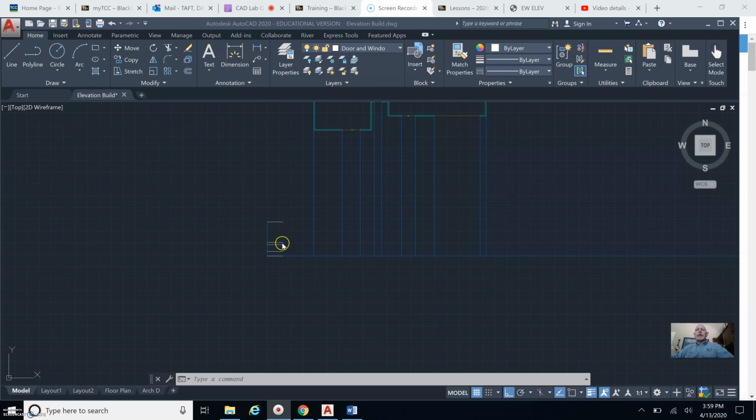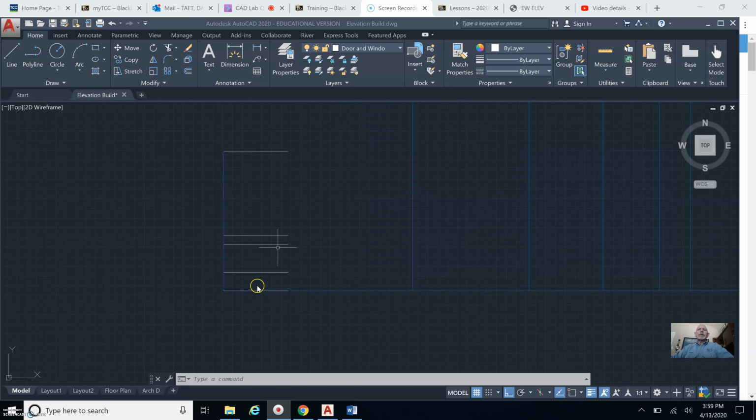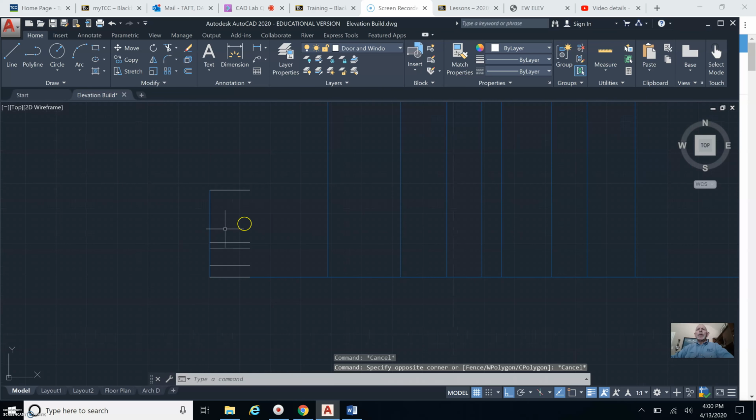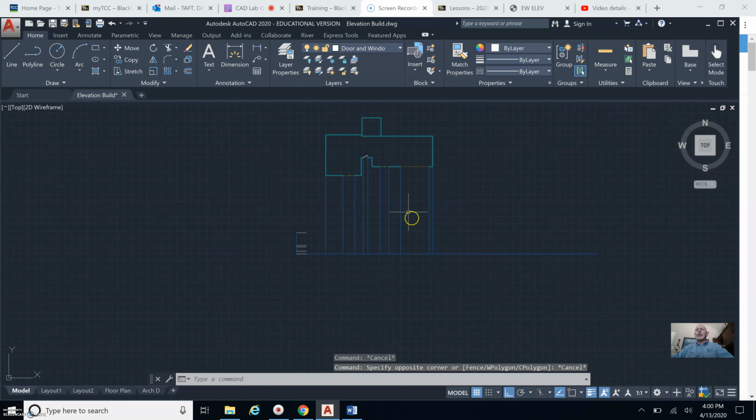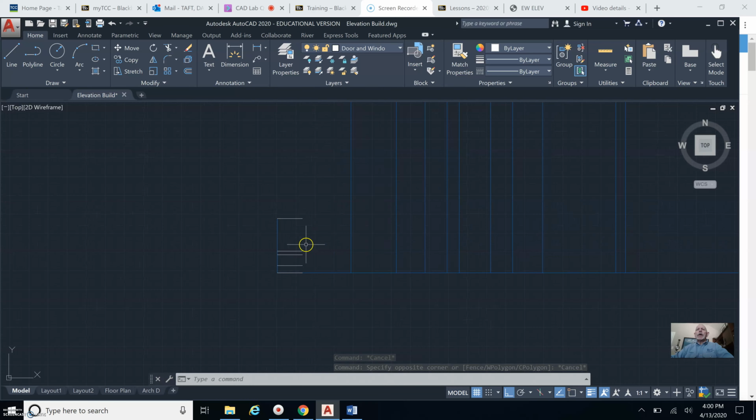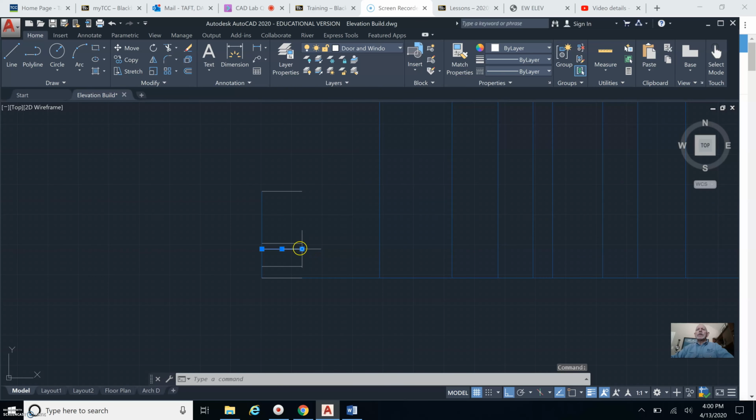Okay, so what I did here is I went ahead and did the offsets. I have the bottom window at 2 feet. I have the top window at another 3 feet from the bottom window. I have a 6.5 foot door height, and then I have a 15-foot top of ridge. And then what I did from there is I finished the control lines vertically, and now all I have to do is draw these over where they intersect and just take a straight line.